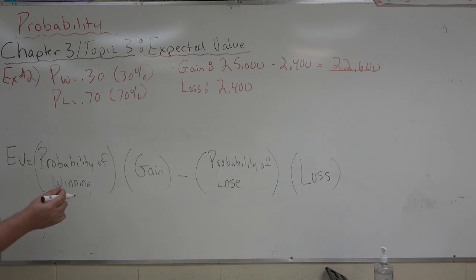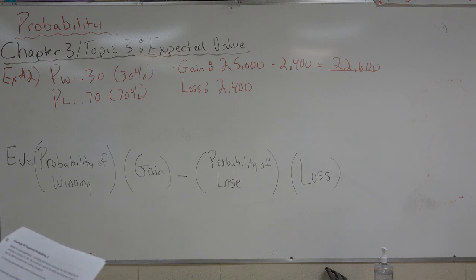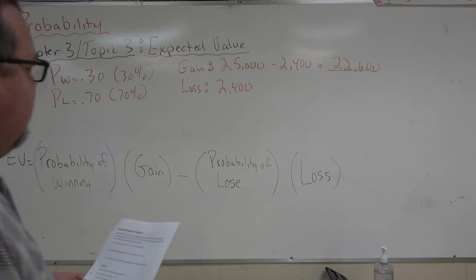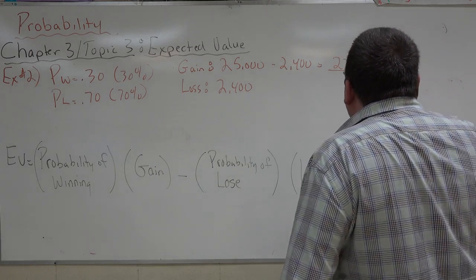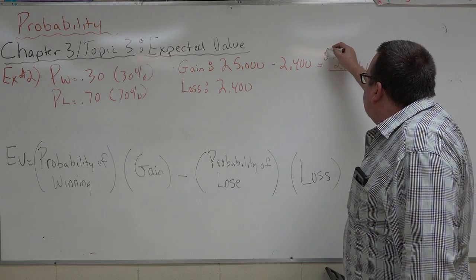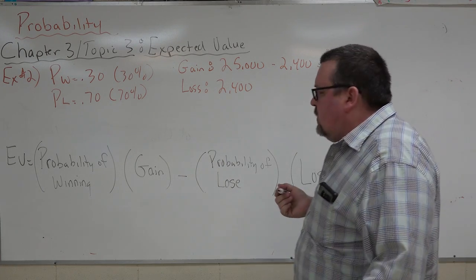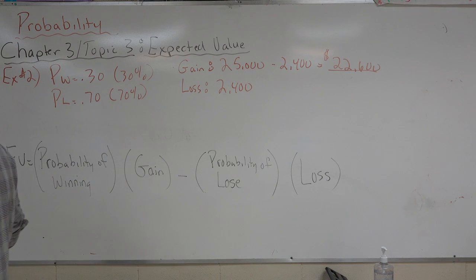Now, the amount of gain, well, if the person wins, the contract's worth $25,000, so they have a chance at $25,000, but here's the catch. They have to put a bid in, and to do that, it costs them $2,400. So what occurs is that they will put a bid in, and after they take away the cost of their bid, they will make $22,600. That's their gain after they remove the cost for the bid.